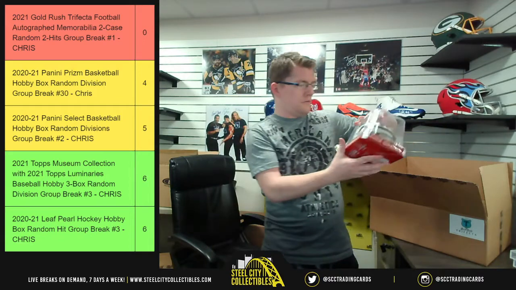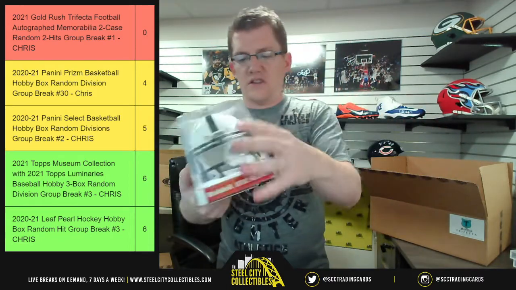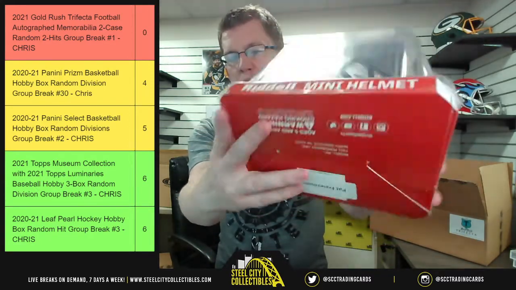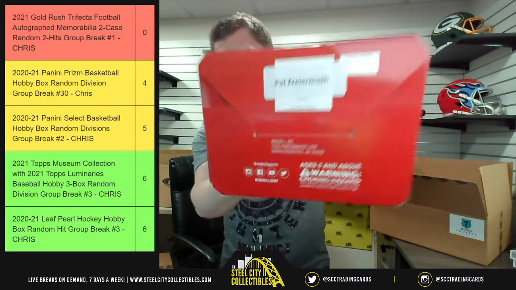Mini helmet. I mean, number 87. Of course, this is the collegiate helmet. Mr. Pat there. He got drafted by the Pittsburgh Steelers. There you go. 2021 rookie tight end. He went from Penn State to now playing for the Pittsburgh Steelers. Helmet.